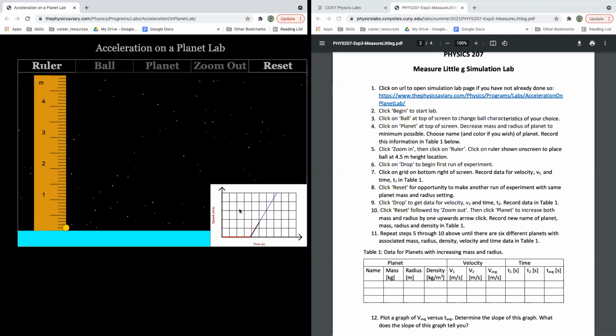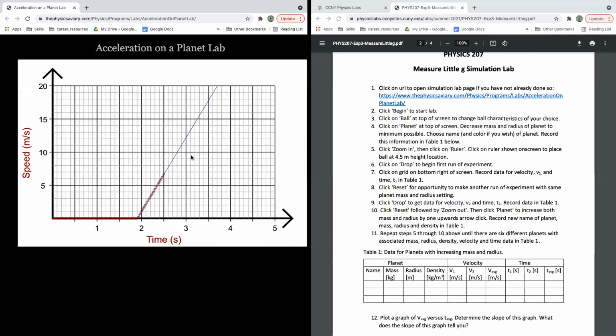Let me see. Oh, you click this one, sorry. I forgot to mention, when you have this little graph, you click this one and you will see the units on the X, Y axis, and you can see the numbers. So let's say, when the ball starts dropping, it's like 1.8 seconds. And so the initial speed is 0. We can read it from here. Its initial speed is 0.